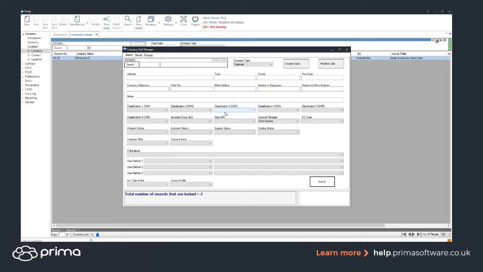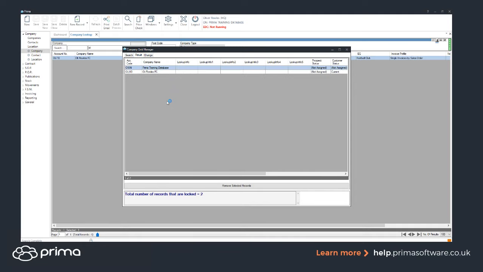So in theory, it may be the case that you run a search for all customers and you're going to apply just a blanket pricing band structure to everyone, because you don't want to have gold, silver, bronze. You just want a casual customer offer that everyone has. So what you can do then is go to the result and see who actually returns in that grid. So it's the Prima Training Database own company, and that company we're just in then.